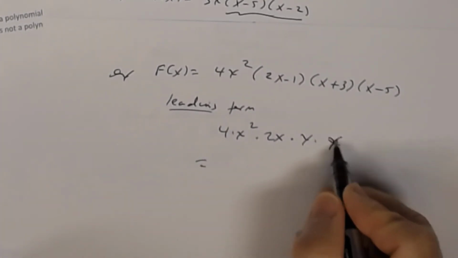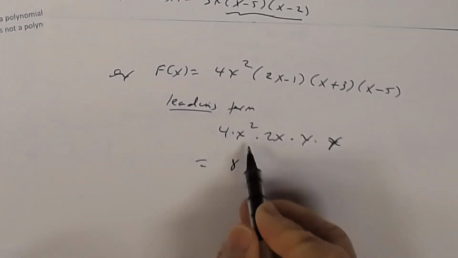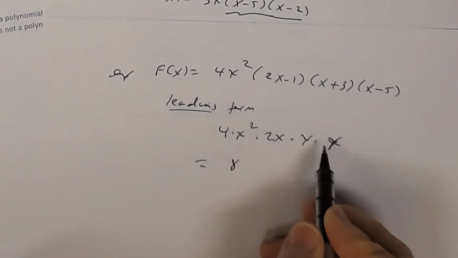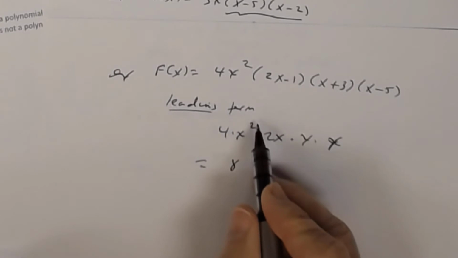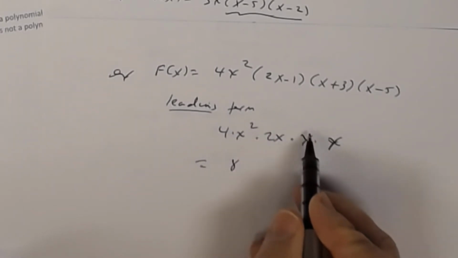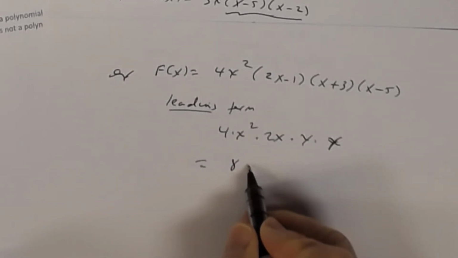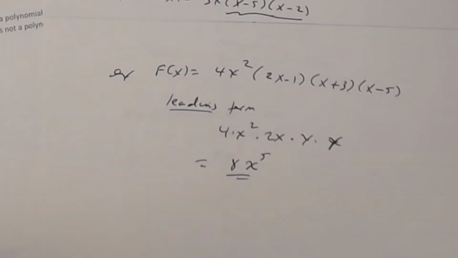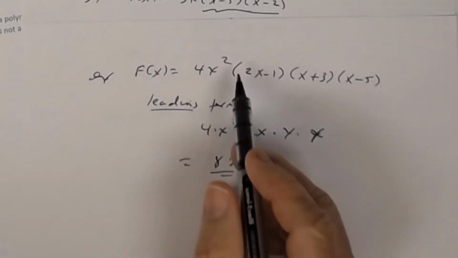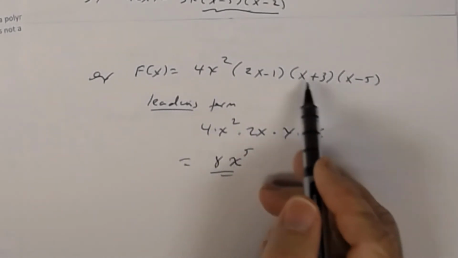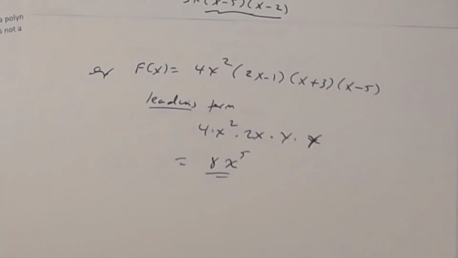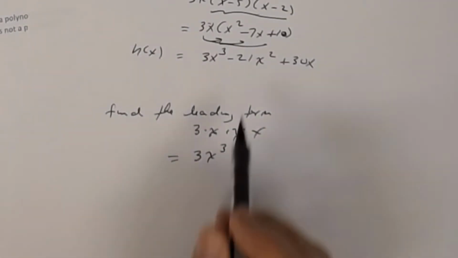And so the leading term then would be 4 times 2 is 8, x squared times x times x times x. You add your exponents. When you multiply like bases, you get 2 plus 1 plus 1 plus 1 is, what's that, 5? And so there's your leading term. So that's how you find it when you have a bunch of factors here. See, you wouldn't want to multiply this out, because you could have easily messed this up and this would take a long time. All right? So that's how you find the leading term when you just have factors.